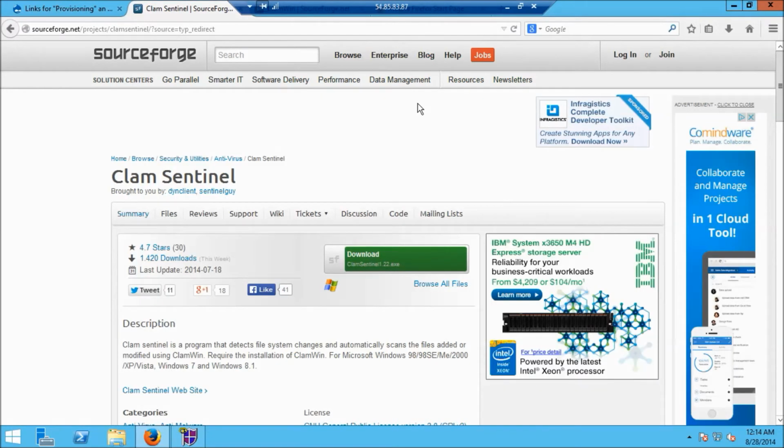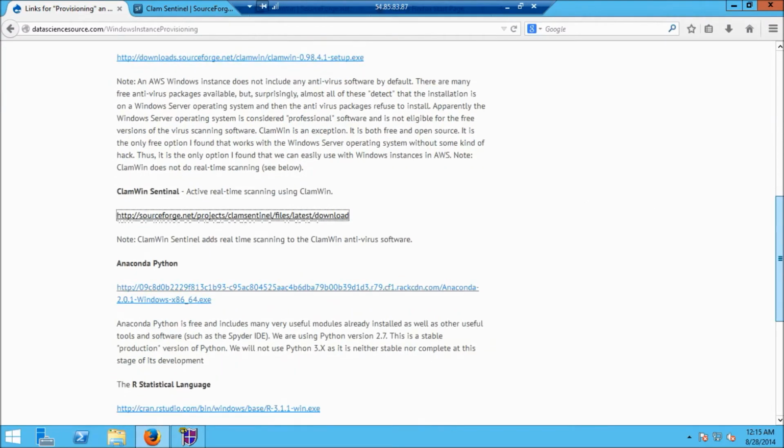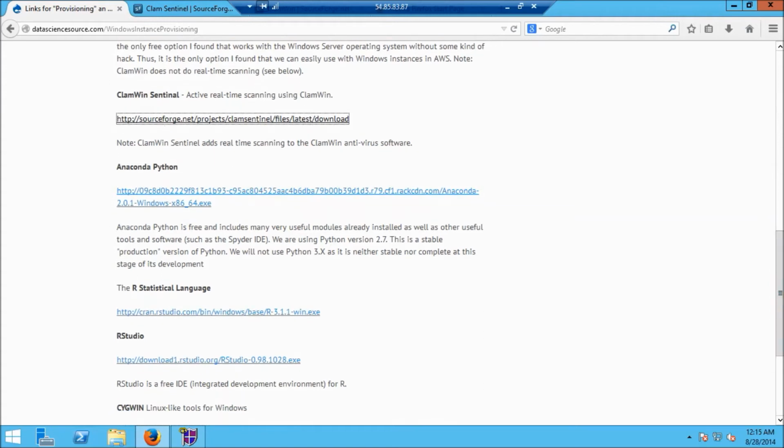So now that I've installed Cygwin Sentinel, I need to move on to the next thing to install, which is one of the most important things, and that's Anaconda Python. Anaconda Python includes all kinds of modules and extensions, including a so-called IDE, which stands for Integrated Development Environment, which is an editor together with a debugger and so on. And it's all free, and I think it's an extremely good way to go for this course. So we're going to go ahead and use that.